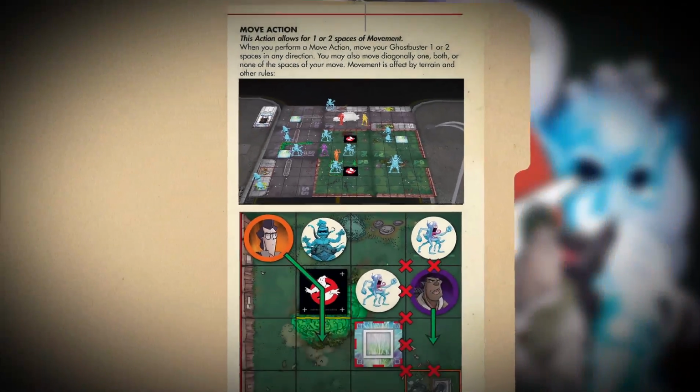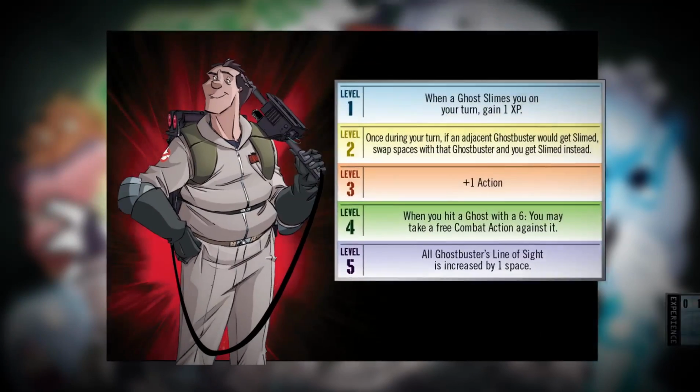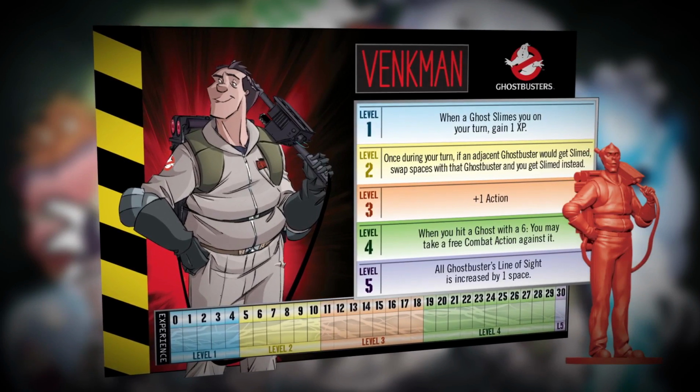While these actions and maneuvers can be performed by all of the Ghostbusters, each one will be rewarded with additional XP or experience points by meeting the requirement listed on their character card. Peter Venkman is a risk taker who does his best work in close proximity to ghosts. When a ghost slimes him, he earns 1 experience.